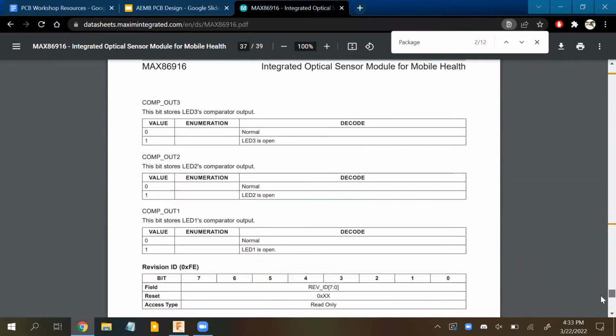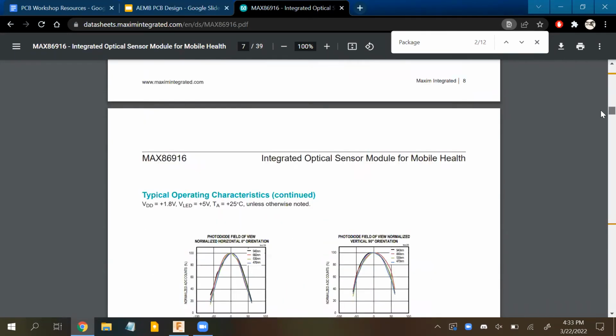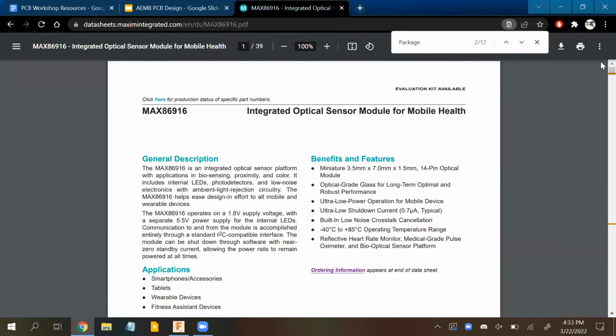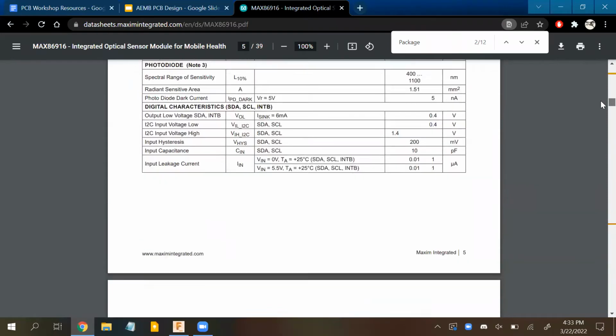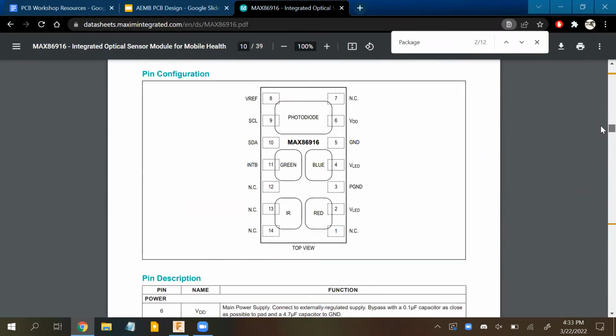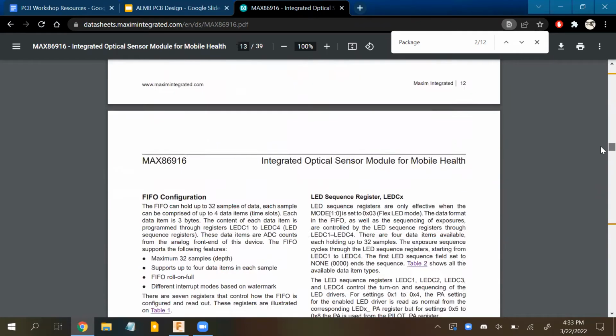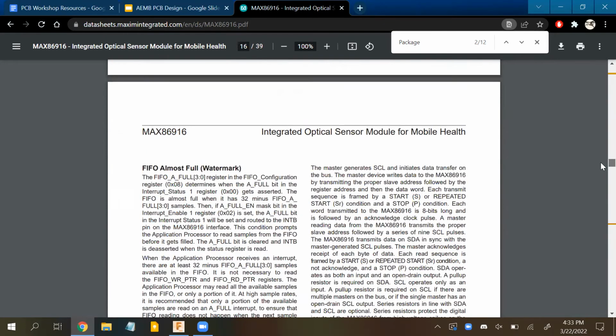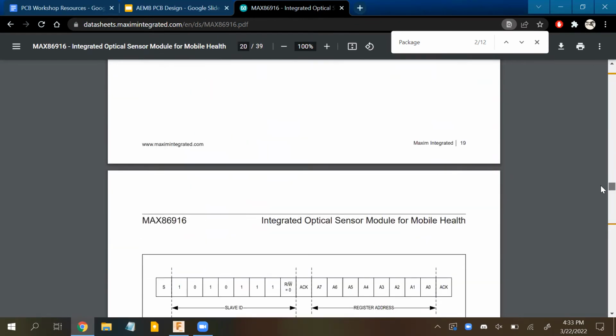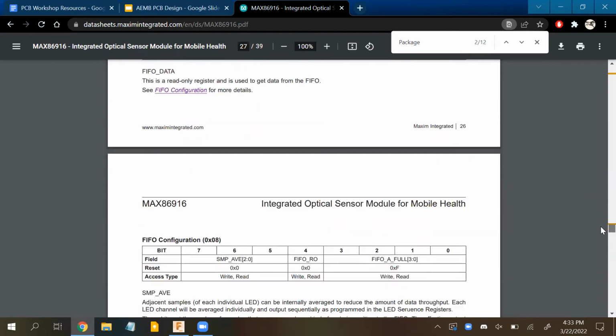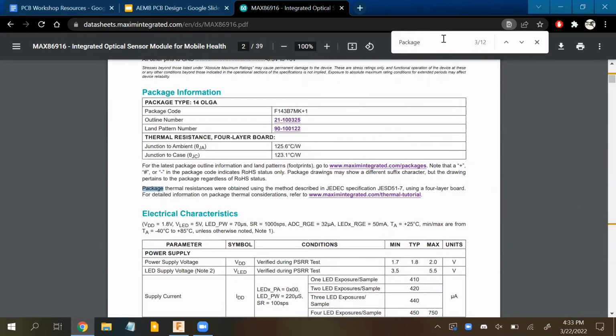Let's see. So there's a lot of useless information. But somewhere in this data sheet, there is a description of what exactly that package looks like. Okay, it's probably near the package information. Okay, actually for this part, I think I'm remembering wrong, but I think we need to actually follow one of these links. So for some reason, they don't provide the layout for this package in the actual data sheet, and we have to follow one of these links.